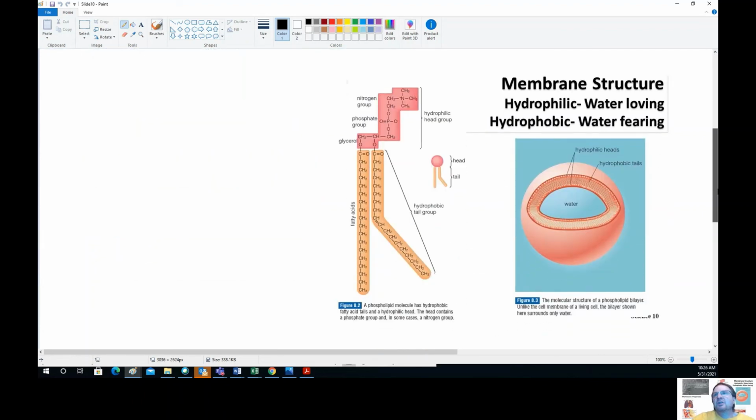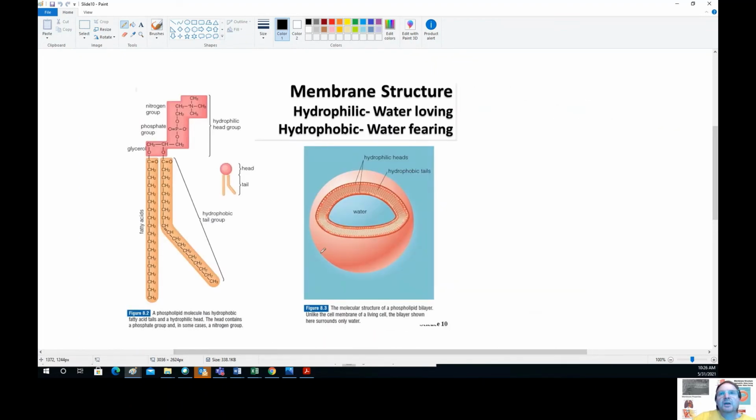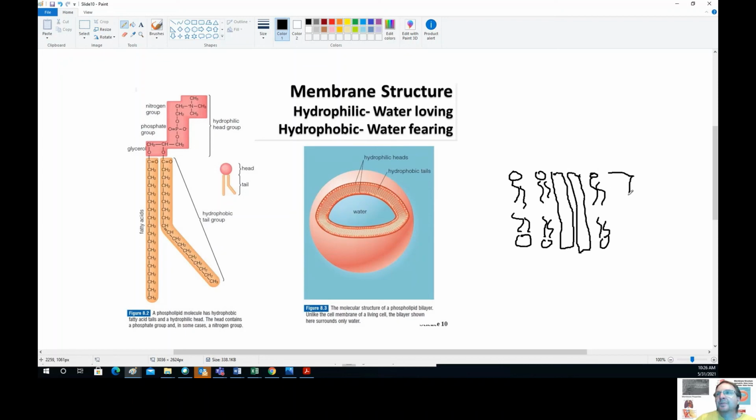Again, we'll just end off with making sure that you do understand the structure of a cell membrane, that you've got a picture in your mind, and it's a really good idea to do a quick drawing of a cell membrane, do it correctly, where you've got your phosphate on the top, you've got your little lipid tails, and it's a bilayer, meaning it's two layers, one on top of the other. And of course, it's a mosaic. It's got little channels. It's got little pumps throughout. Let's just draw quickly a little pump here.